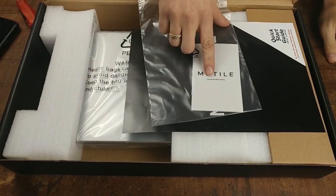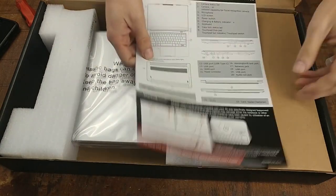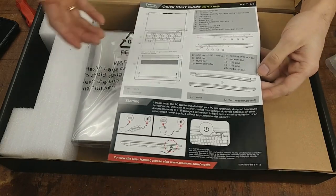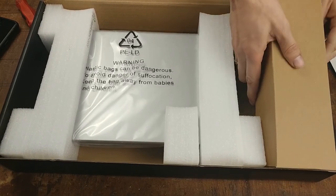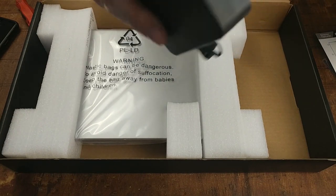And in the box, there is a limited warranty. You have a quick start guide. I mean, this is pretty self-explanatory. Some people might need this, so they do provide it. Here's the laptop. We're not going to look at that just yet. This obviously is the power brick.